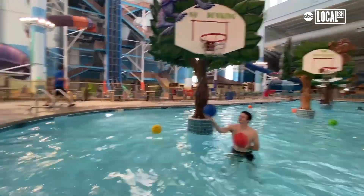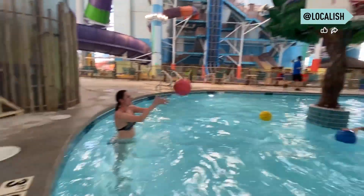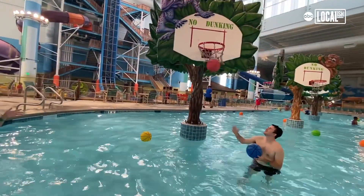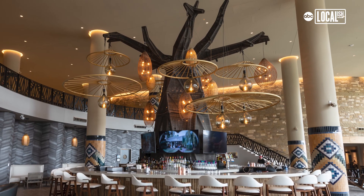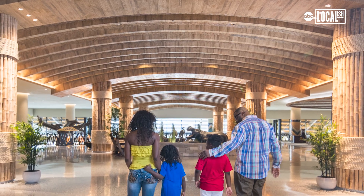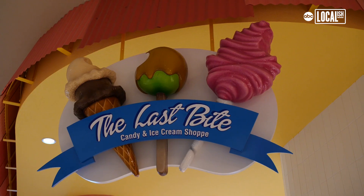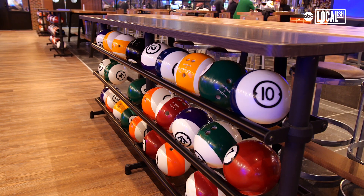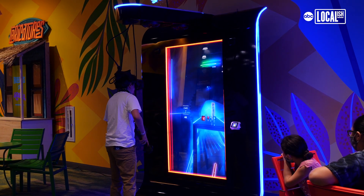It's been five years of our life creating this, and we're so glad that we could do it and open it up to the public. Everything at the Kalahari in Round Rock is bigger, is better. As our brand has evolved over the last couple of years, you'll see that this one is definitely the shiny new penny. We have something for everybody — we say from 2 to 92. I don't think you can do Kalahari Texas in one or two days. You've got to stay a little.